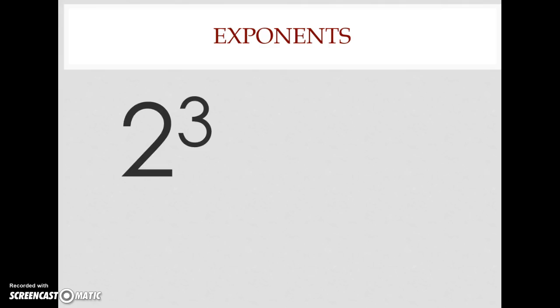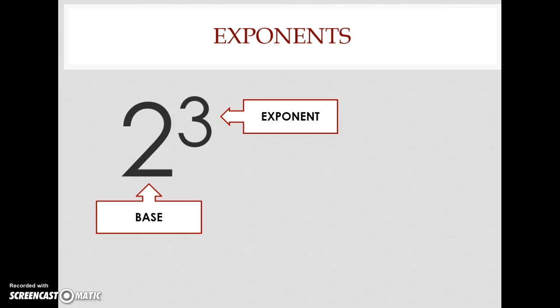So right now I have this one exponent. You should see the number 2 and the number 3. I want to go over a couple of vocabulary words so you know what we're talking about. The number 2 we're going to call the base. This is the bigger number and it comes before the 3. The base is really like the heart of the exponent. It's going to help you figure out the solution to the problem. The 3, which is a little elevated and smaller, is called the exponent. So your two big terms here are base and exponent.